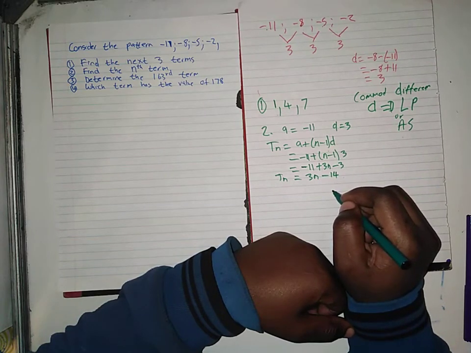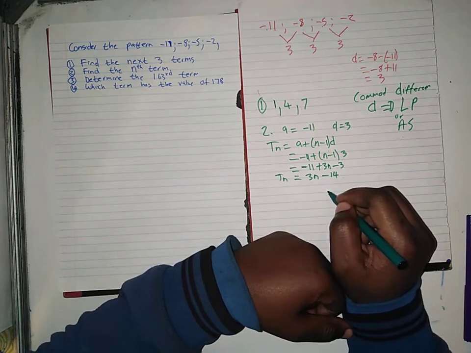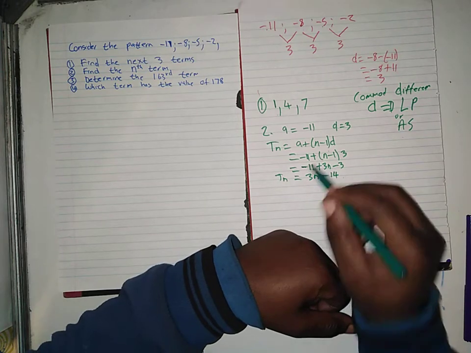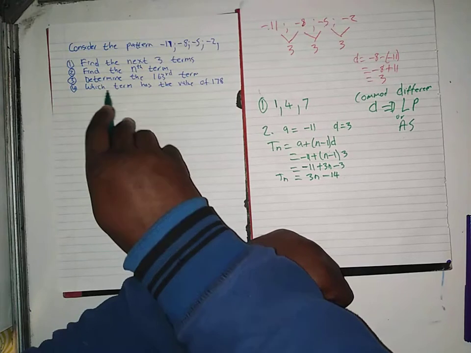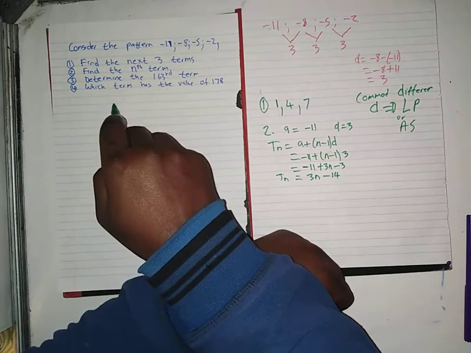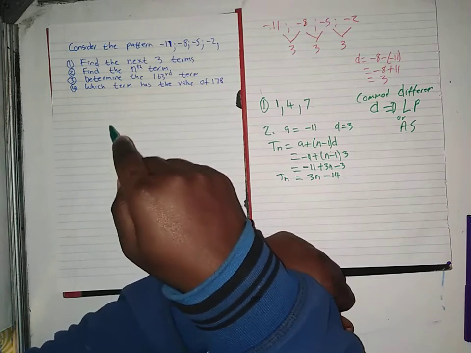So this is basically what we got. And guys, don't forget this one. Every time when they say find the nth term, check it first before you go to the next one, because all of this question and this question depends on the question here. So if the answer here is wrong, then all of these things are going to be wrong and you're going to lose marks. And I don't want you to lose marks.